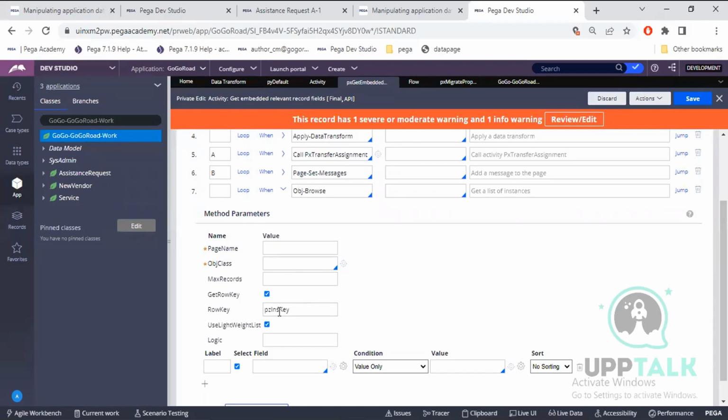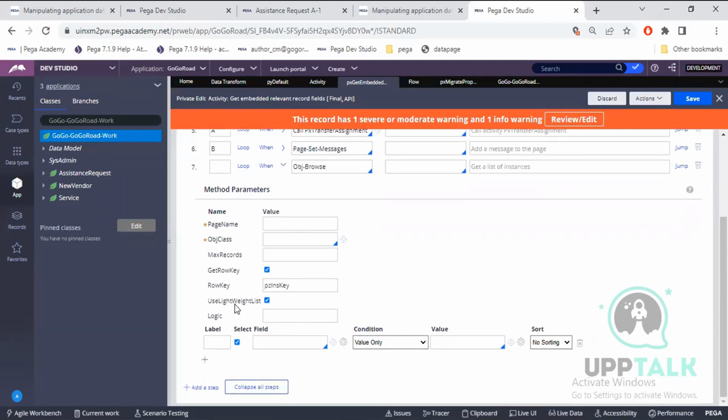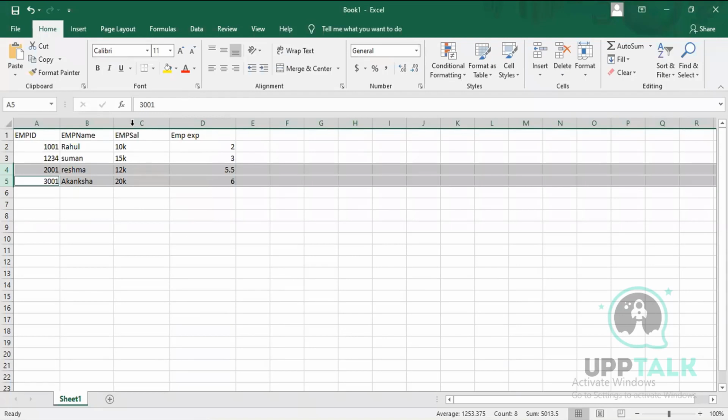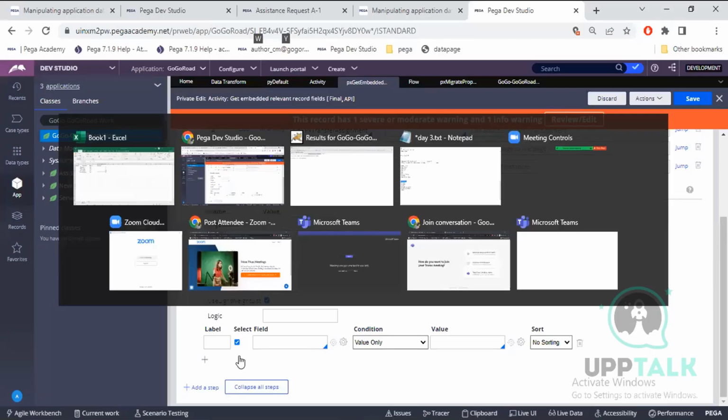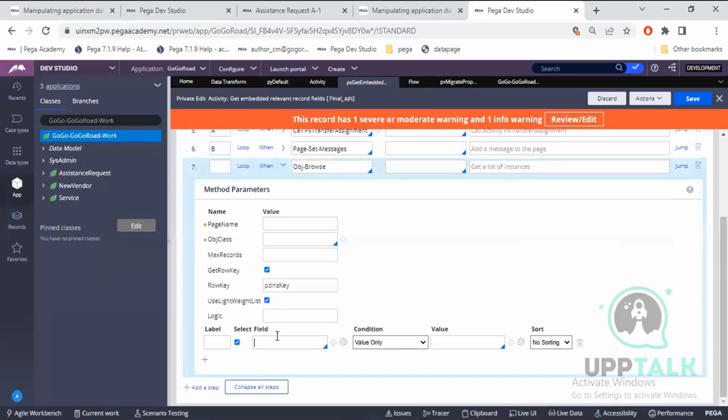Next thing, if you come down, we'll discuss these things later on. Next you have select a field. In this table, what do you need? You need employee ID and employee name for those who have experience greater than 5 years, right? First, you will write your condition here, dot employee experience.